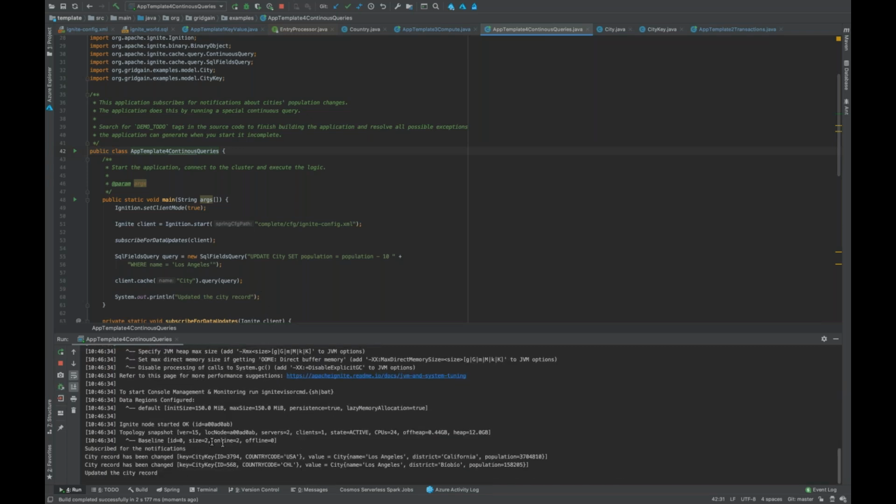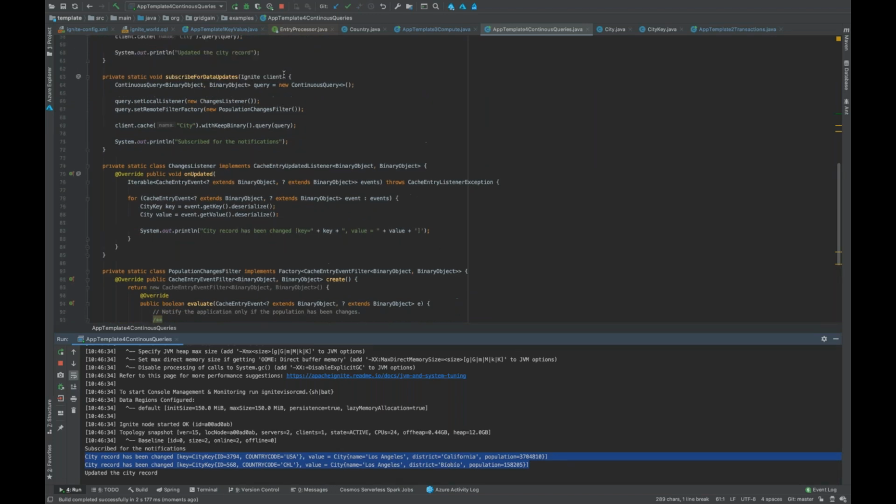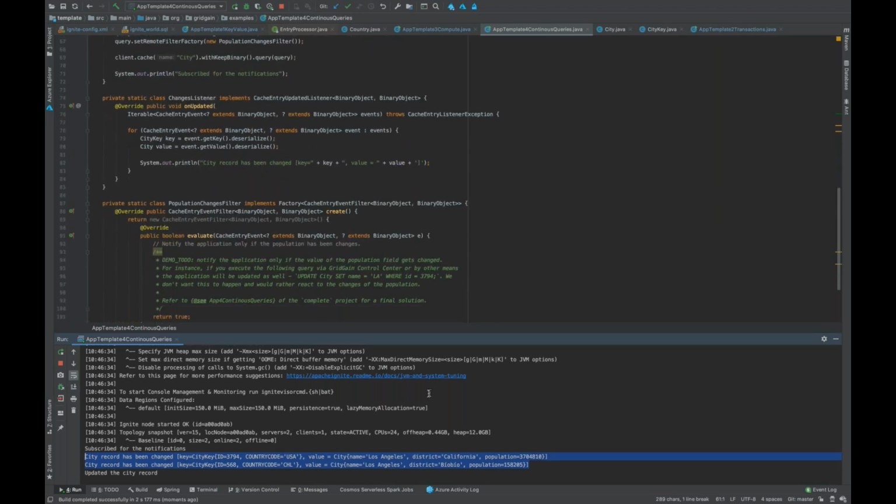Okay, it was registered, and that was the very first notification we received inside of our local listener. So with that SQL query, in fact, we have updated 2 Los Angeleses. We have Los Angeles in California, United States, and we have Los Angeles in Chile, as far as I understand. The same name, different cities. And we updated the population.